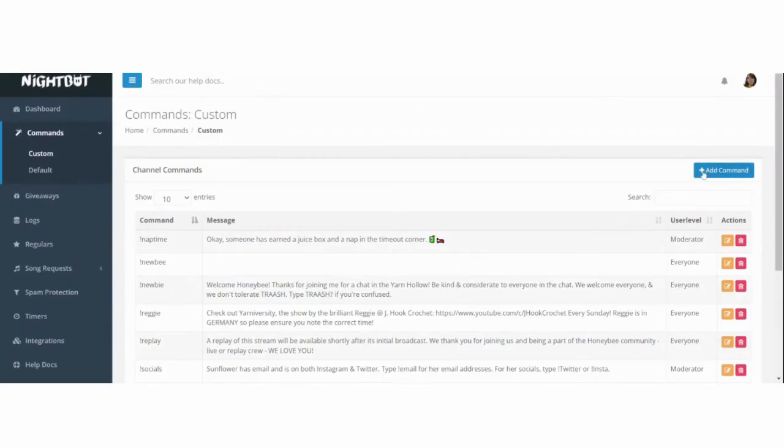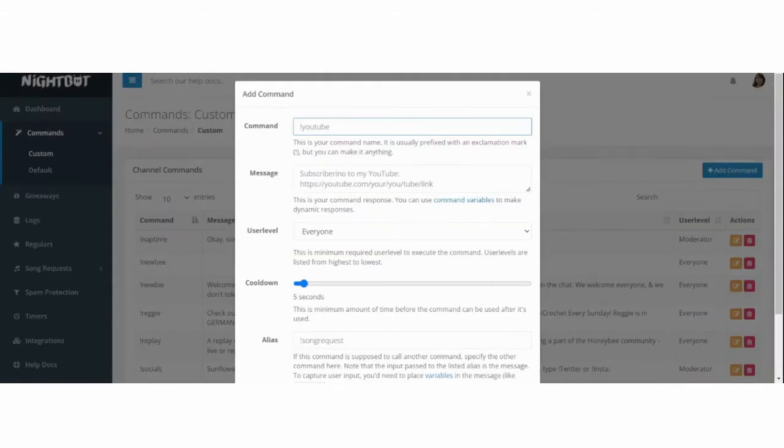Now let's create a custom command with the user tag. Add command, and we're going to name this one !Easter egg, and then we are going to type into the message box gives $(user) an Easter egg.